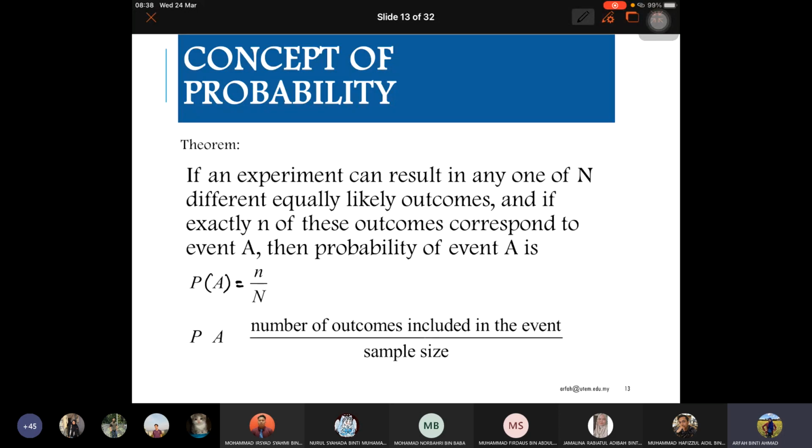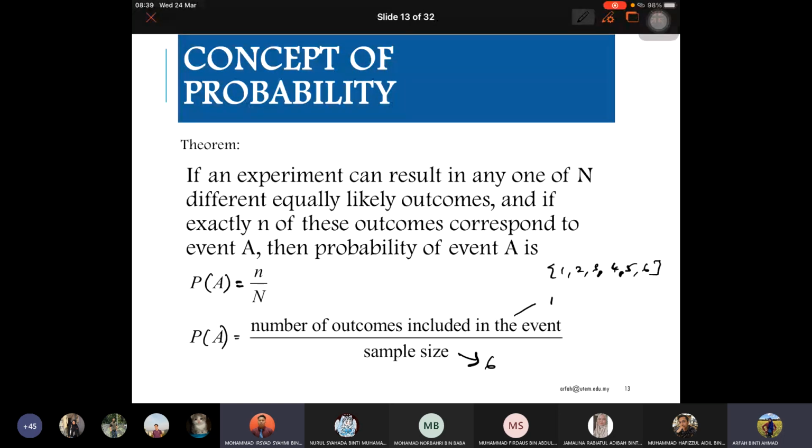So kalau macam contoh baling dadu tadi, sample size awak 6. So event adalah dapat nombor 1, 2, 3, 4, 5, 6. Okay. So kebarangkalian dapat nombor 1 adalah 1 kali. Kebarangkalian dapat nombor 2 1 kali and so on. That is why the probability of A equal to 1/6. Okay. So faham? By definition, what is the probability of event? Concept of probability. Faham. Dan?